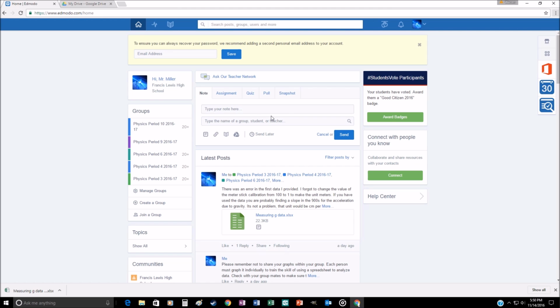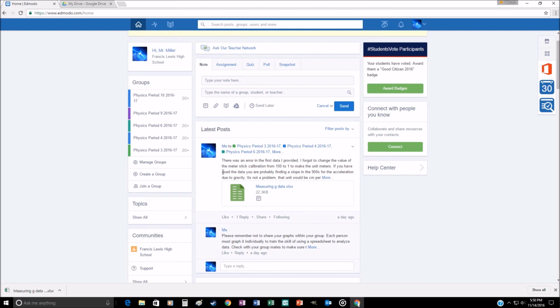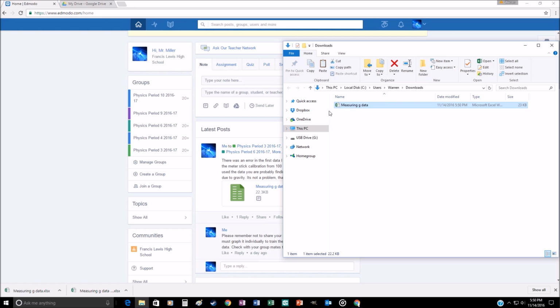The first thing you need to do is go to Edmodo, and then go to where the data is posted on one of the posts that I put up. You should see an icon that says download file. Click on that icon, and it should download to your default download location. Then click on the up arrow and go to where it says show in folder if this is a Windows system. If it's an Apple system, you might have to search around a little bit to figure it out.